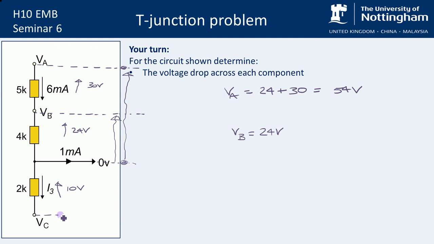And now we're going to do VC. Potential VC is the point here. Remember, you've still got the black lead of your multimeter connected to the 0 volt point, and this time you've got the red cable connected to this point. So we're effectively looking at what happens in this direction. Because that potential drop across that resistor is going against the direction that we're defining, VC is equal to minus 10 volts from the reference point. And that's how we find each of those answers. So that's the procedure. Start with what you know, start with Ohm's law, and then see what you can find out.